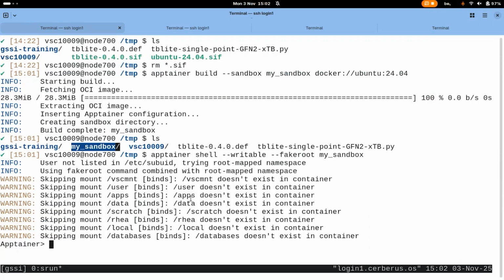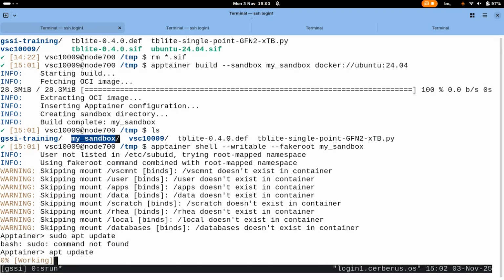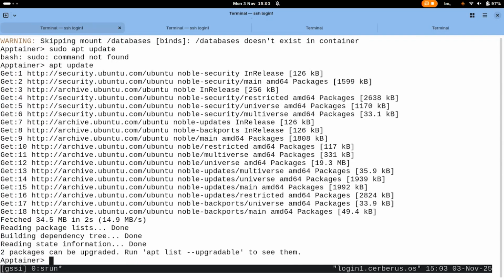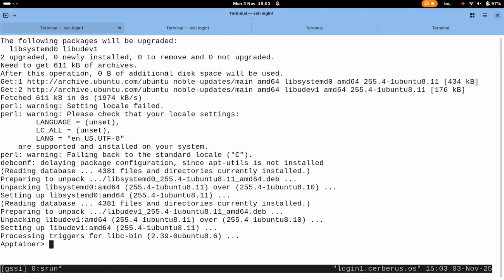For example, you can do sudo apt update. You don't have to use sudo, of course. I forgot about that. Then apt upgrade. Now I can install, for example, apt install, let's say cowsay.